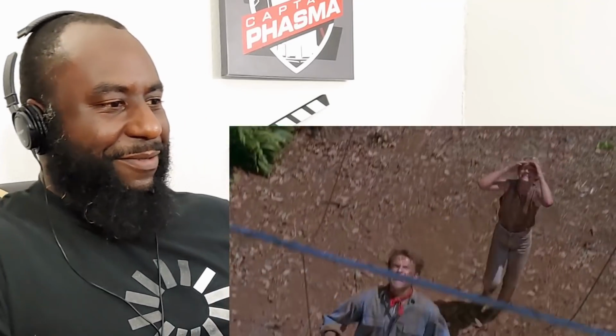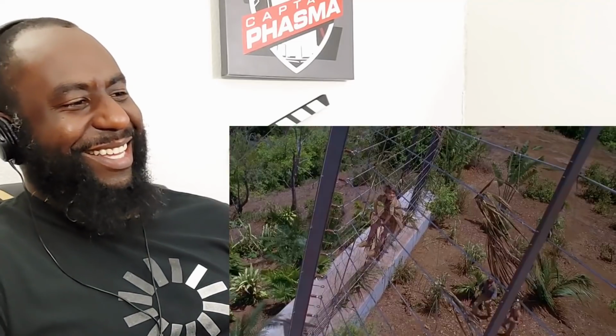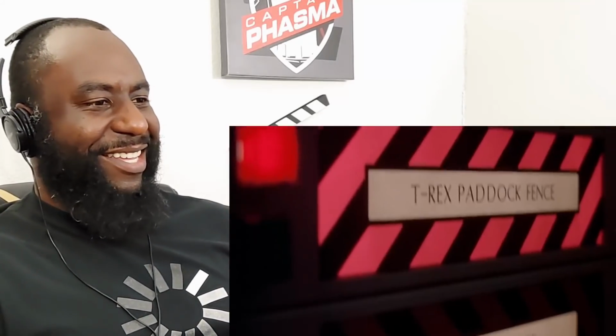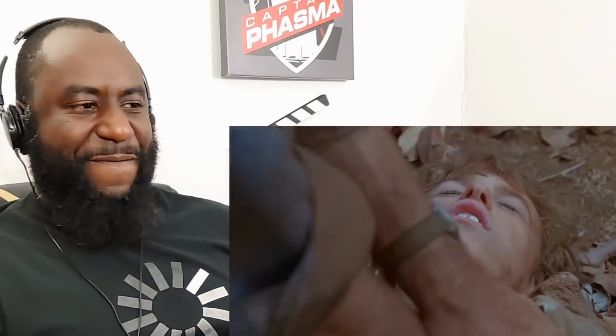After they make their way over the top, Ellie gets the power charging up, causing the fences to warn them of a mighty big shock coming. But slow-ass motherfucker Tim just freezes in place instead of continuing to climb down or jumping like a big brave boy. The power comes back on and he gets his shot right off the fence and into Grant's arms. Luckily, Grant is able to resuscitate the little firecracker and move on.